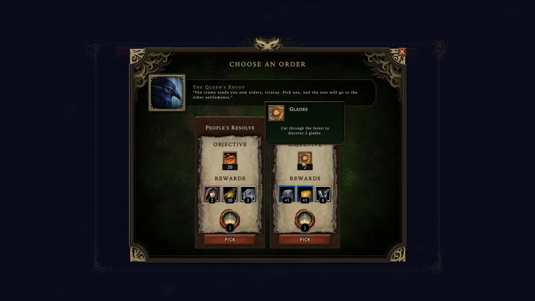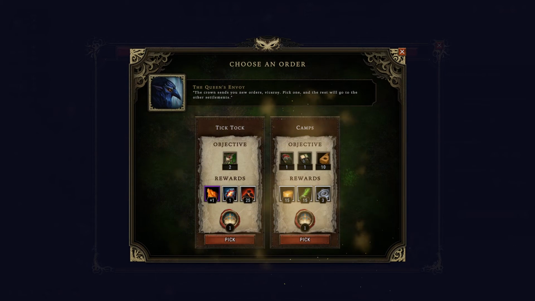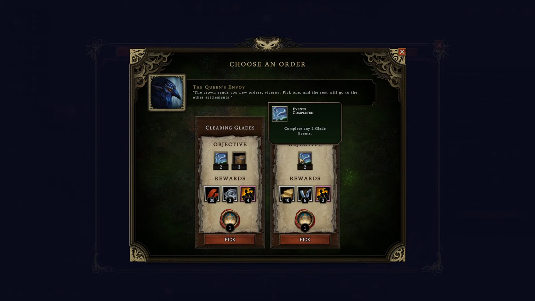Cut through to discover a 2nd glade. Seems like a good way to get some simple tools for ourselves. Dangerous glade, complete enough events there. Thank you, I am about to cut into one. Oh my god, just complete 2 glade events? If I complete 2 dangerous glade events, I complete all of this at the same time.